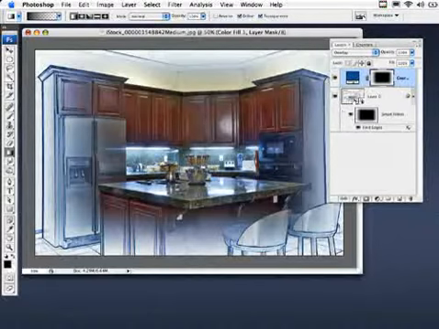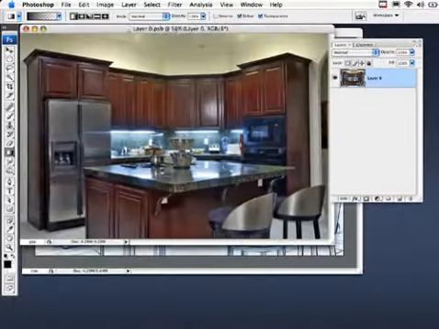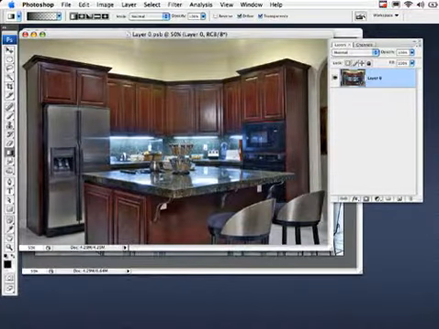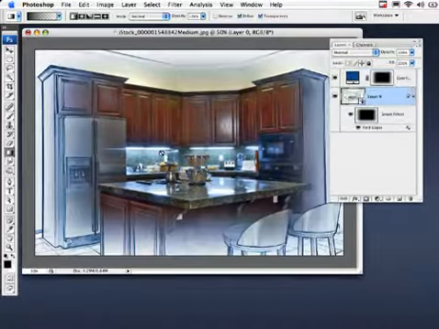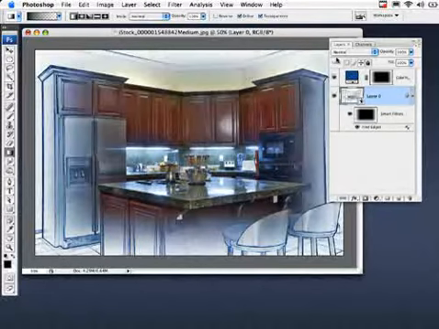And of course we haven't done anything to our original image. If I go over here into this icon and double click it, it'll open up that original file. So you can see that it is completely untouched. So I can make any color adjustments I want to, or any other effects I can do in here, and then close it, and it will update in this file automatically, retaining all those effects we have applied. So experiment with it yourself with smart filters and see what kind of results you can come up with.